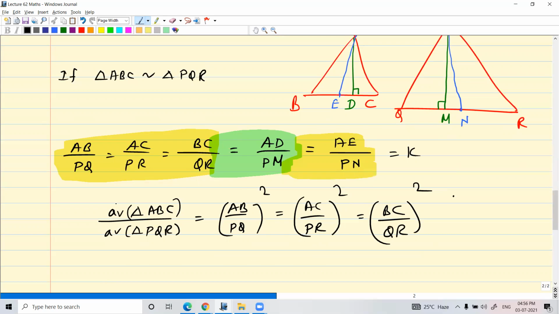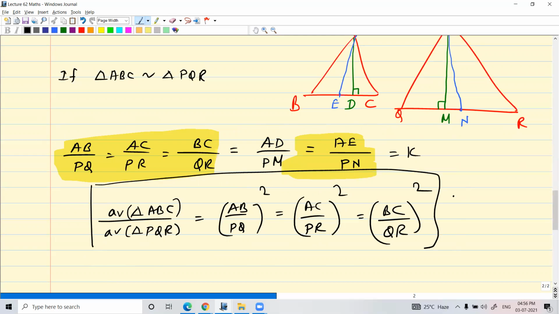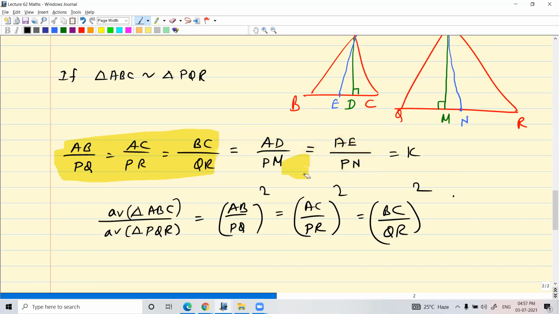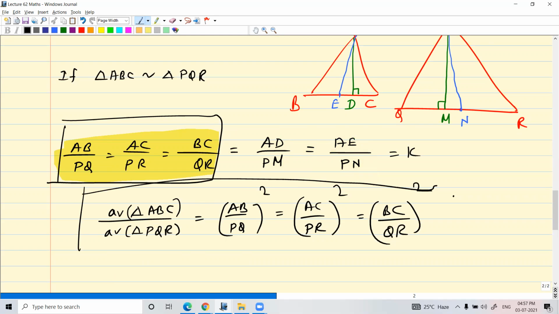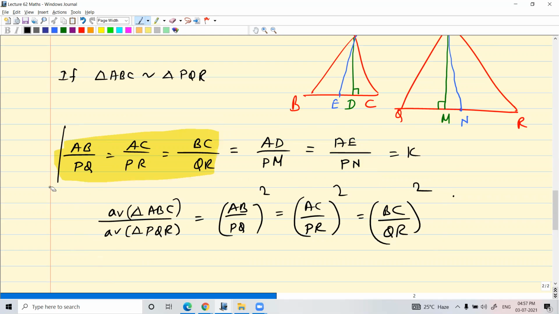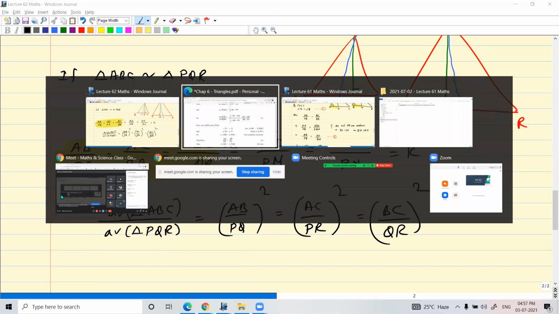This is the theorem. Theorem directly indicates only this much, but you should know that it will be square of the altitude and median also, because they will be. But don't use it as a theorem, okay? If you want to use this, you have to prove it first. But this part, you can use it as theorem 6.6. This is also part of the theorem. So let's move on.